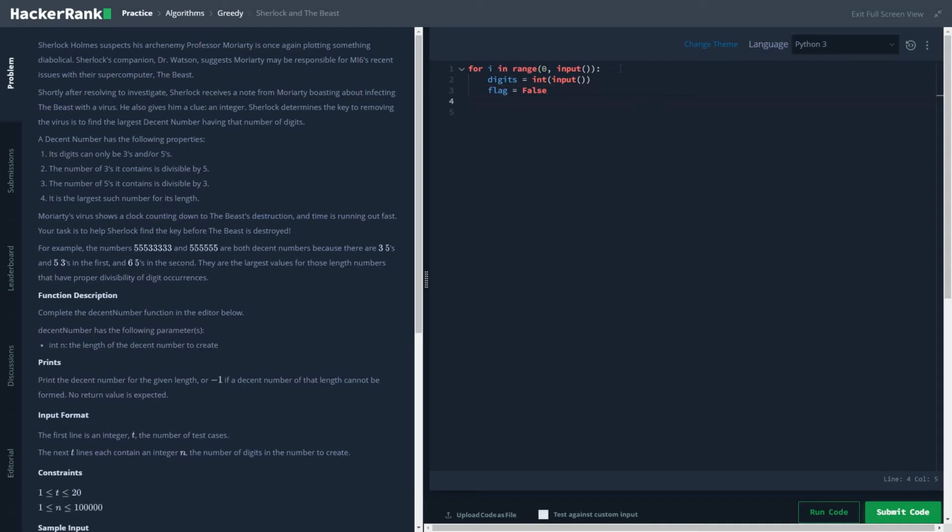We will also tell you why it is required. Then we will initialize two variables, and we will write a for loop for j in range. I will tell you why I have done that in a minute.